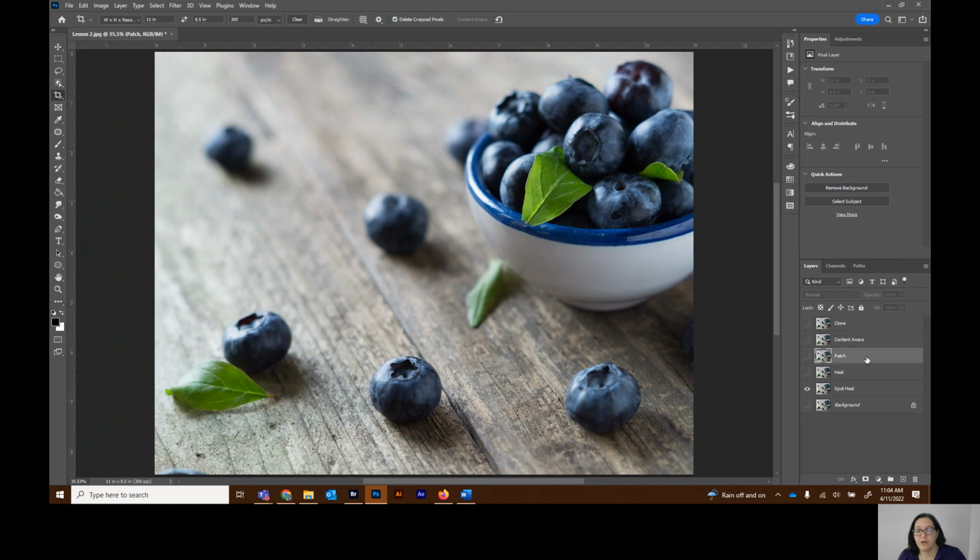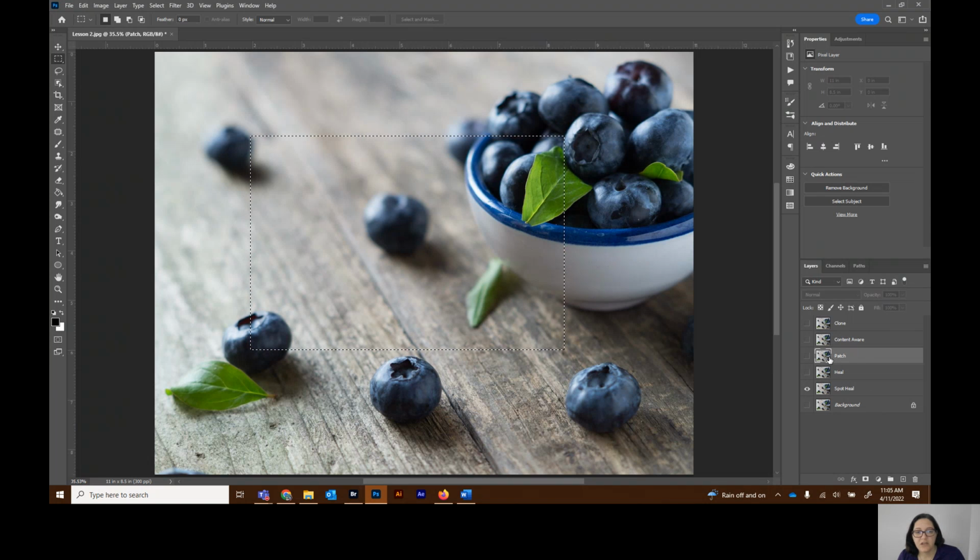If you're on the wrong layer, let's say my layer panel looked like this and I want it to paint. You don't need to do this step. Just watch me while I do it. I wanted to paint and I came over here and I'm like, oh, I'll grab my paintbrush. I come over here to paint and it's telling me, no, you can't do anything. It's because I'm on the wrong layer. Okay. So always check which layer you're on. Or if you make a selection and you're like, delete, delete, delete, trying to get rid of that selection and nothing's happening, again, check your layers.